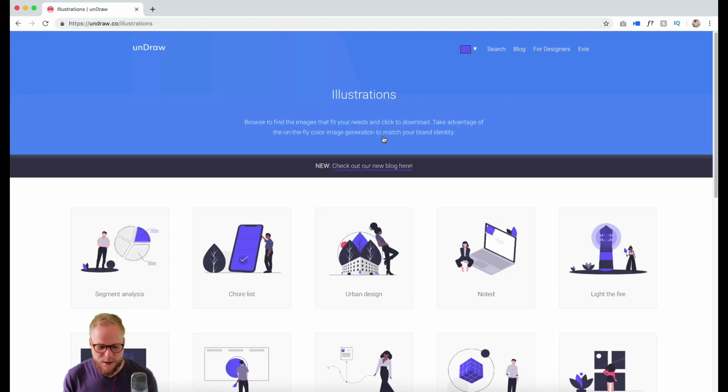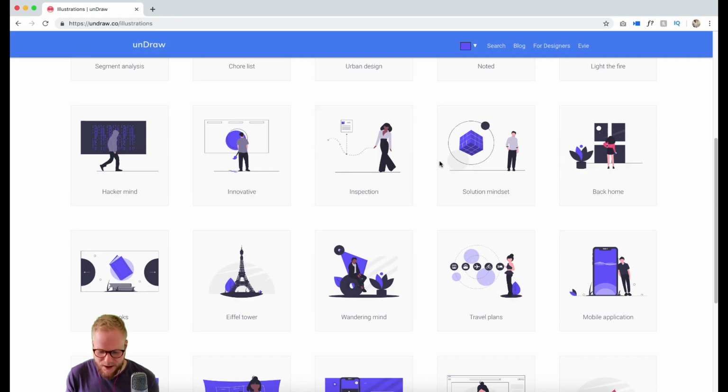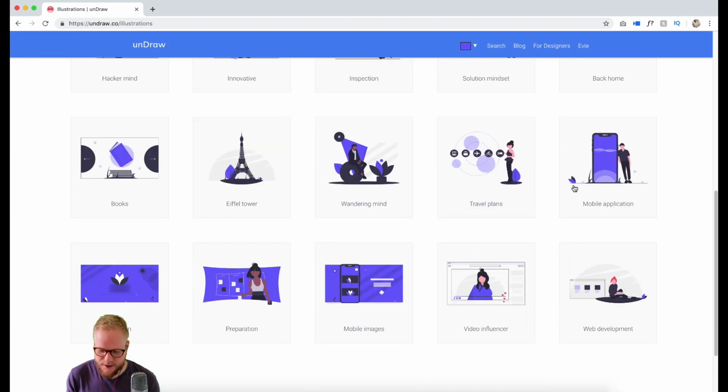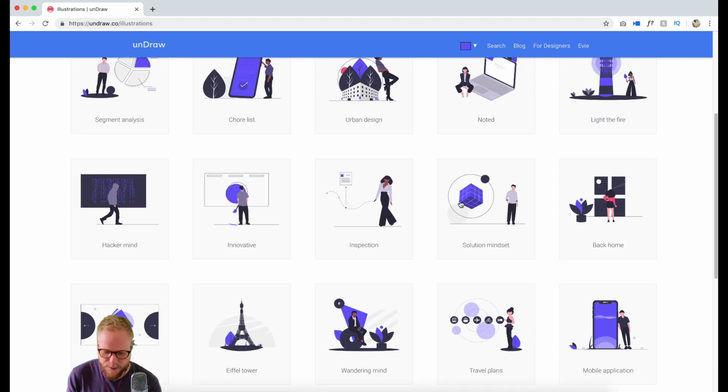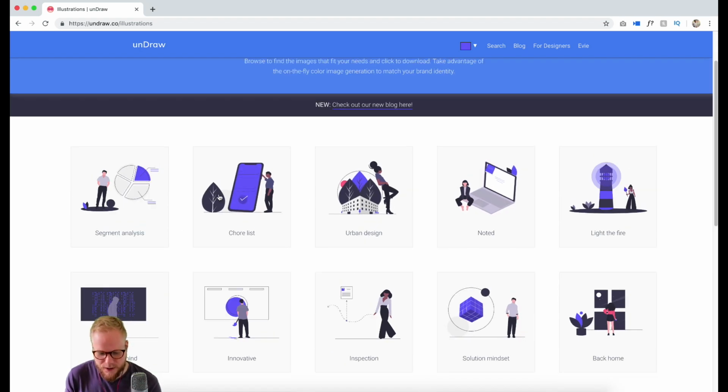So if you go to Undraw dot co illustrations, you're going to find a load of different images, and to begin with they might look quite generic, but they're really clean, really simple, and really applicable to a lot of different settings. It could be that you want to enrich your website design, or, like I did, enrich your PowerPoint presentations or docs or printed material or things which might require something else than stock imagery and stock photos. And so Undraw allows you to do that.